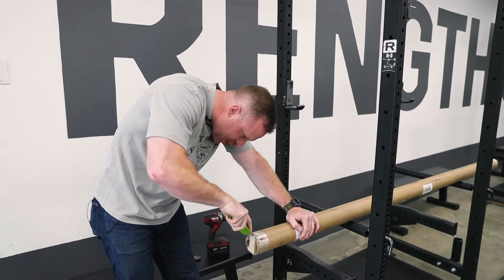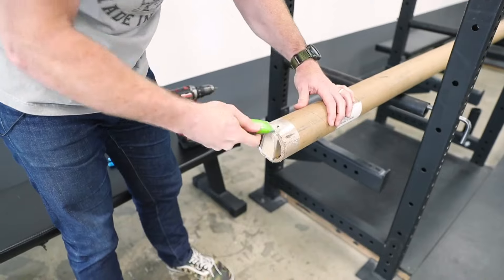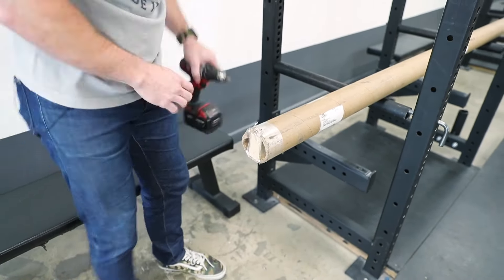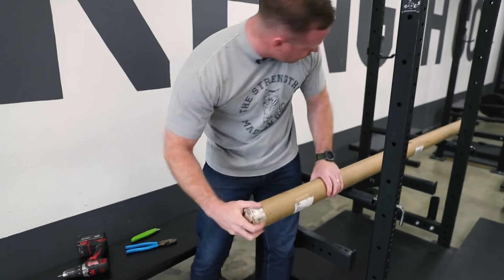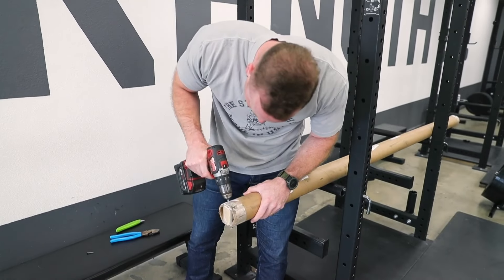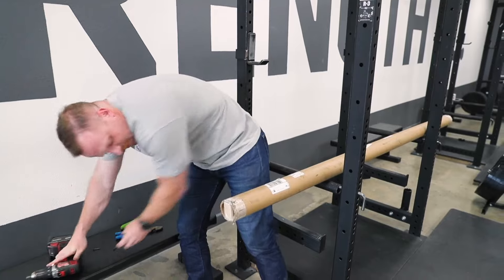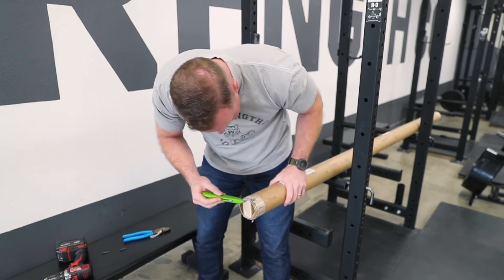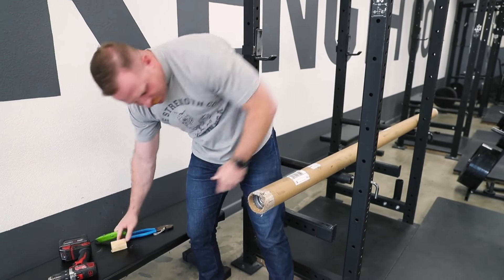So I'm gonna find the screw head. It's a Phillips head screwdriver head, I'm just exposing it there. I like the drill because I don't have to completely expose it — there's gonna be one on each side. Flip to the other side, and maybe we can even go right through the tape. Pro move. And then we just gotta cut this tape back, pull out the wood. Step one done.